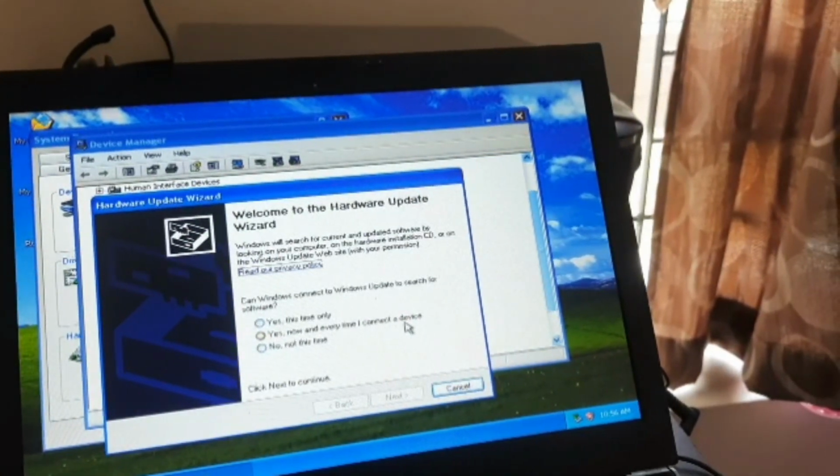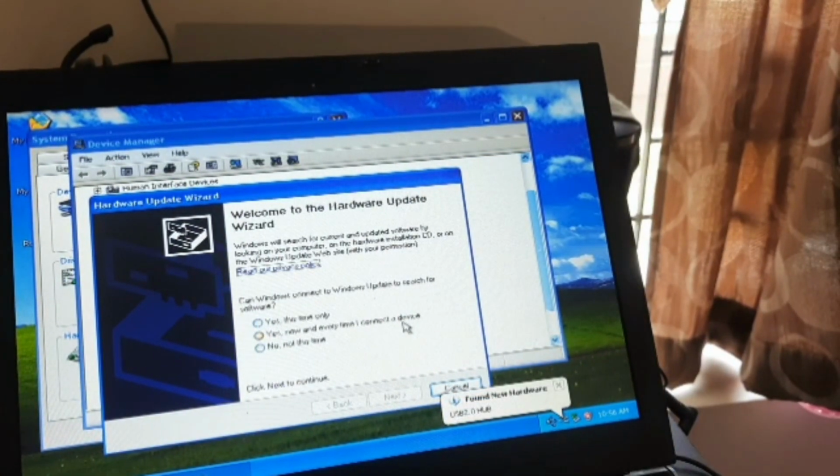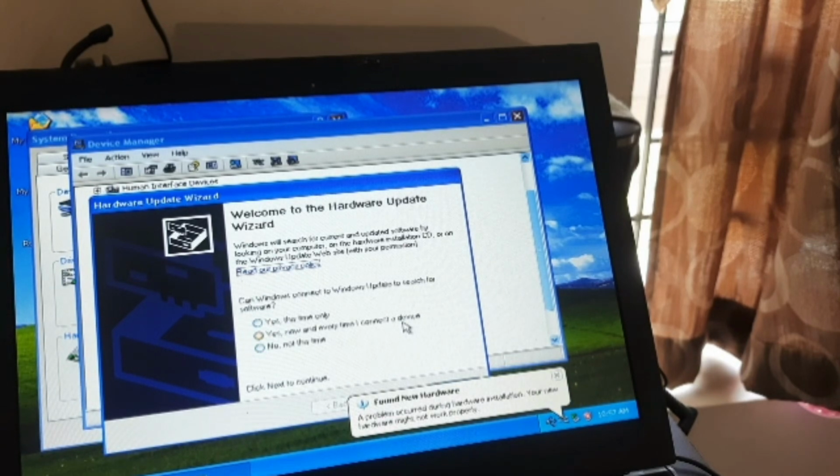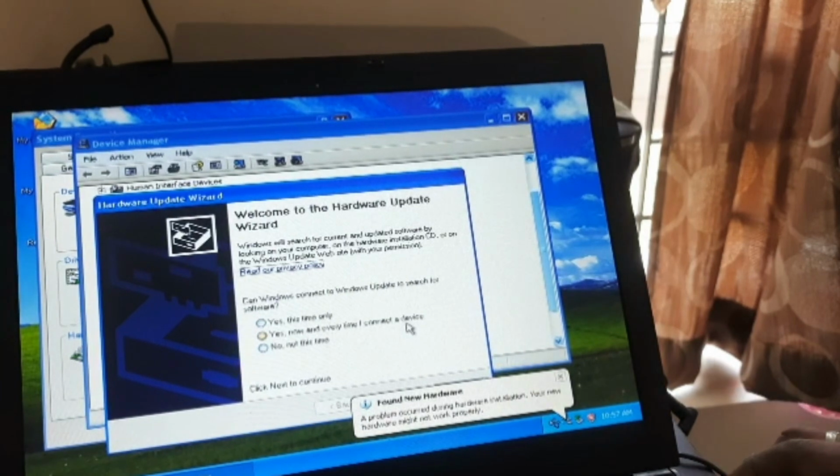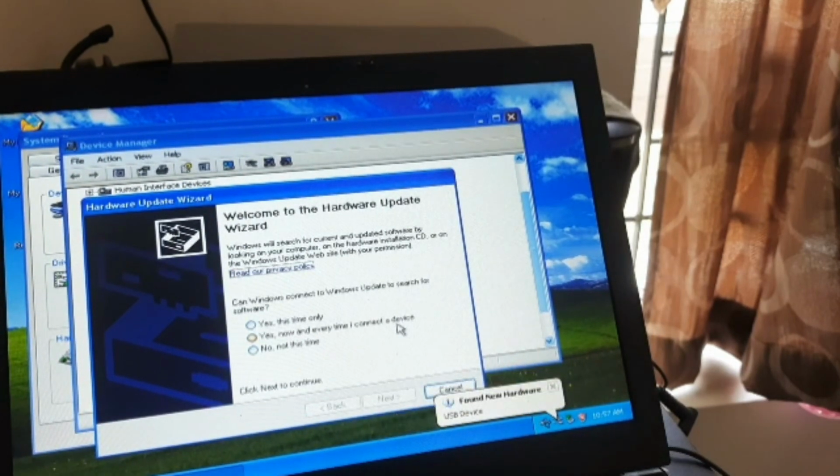Then in that case, here it is installing a generic USB driver. Some default drivers it will install automatically. So here, found new hardware, USB human interface. It is saying new hardware might not work. So you try here.